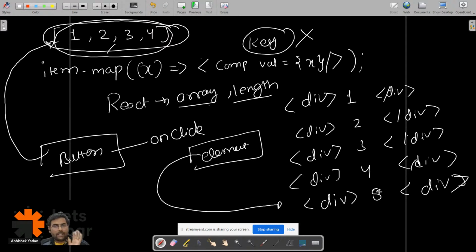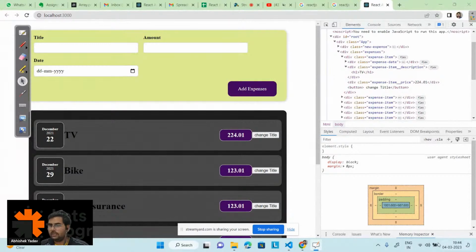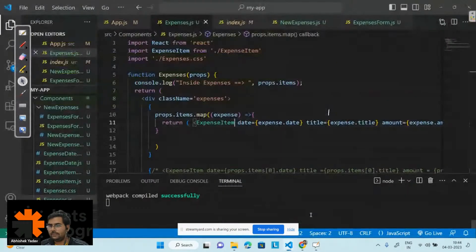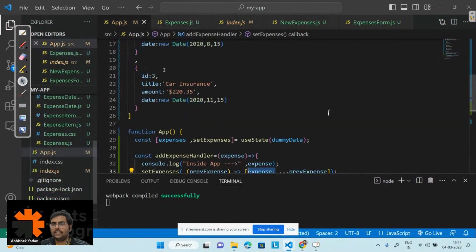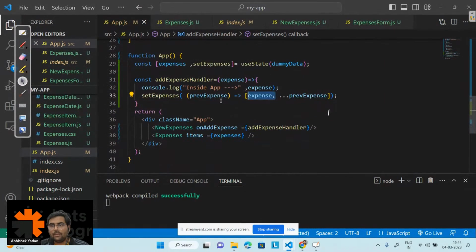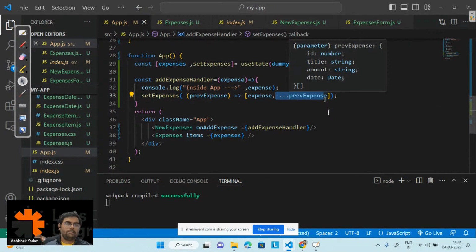But now the main point is, if you see my code in app.js, what I am doing here, guys, is adding the element at the start, not at the end. I am first adding the element at the top, and after that I am taking all the previous element values from the array, right everyone?